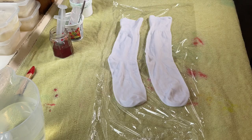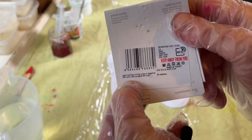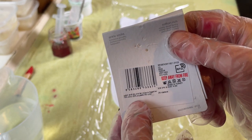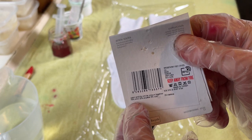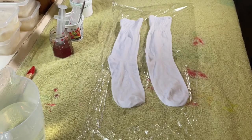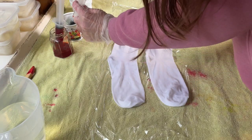Right, so I have done those ones for my son, and these ones are good for my daughter. These ones are slightly different. They are 75% cotton, 20% polyester, 3% nylon, 2% elastane. So the polyester and the elastane won't dye. So it has 78% total material in there which will take dye. So I'm expecting these to turn out slightly lighter than the other ones.